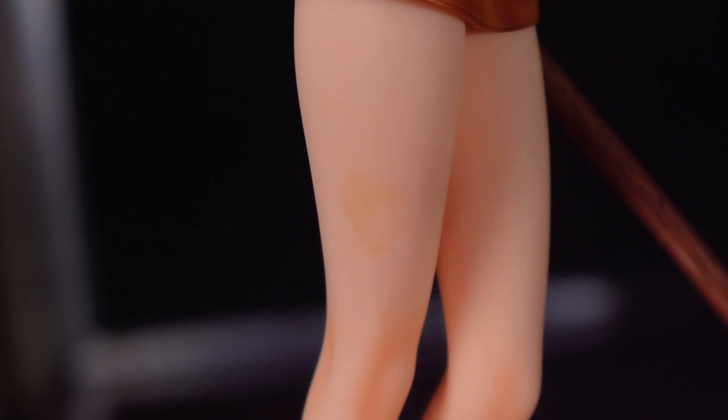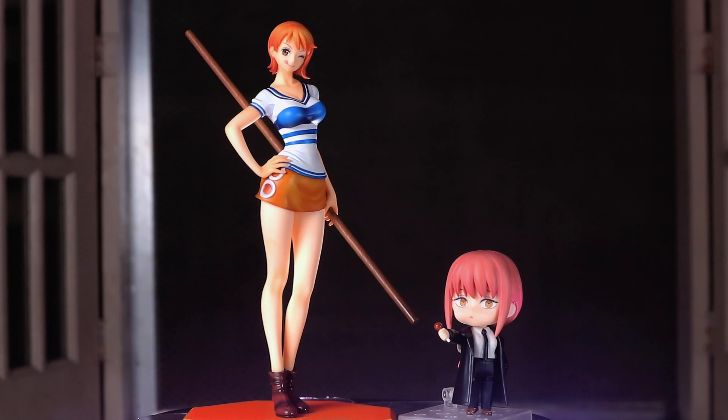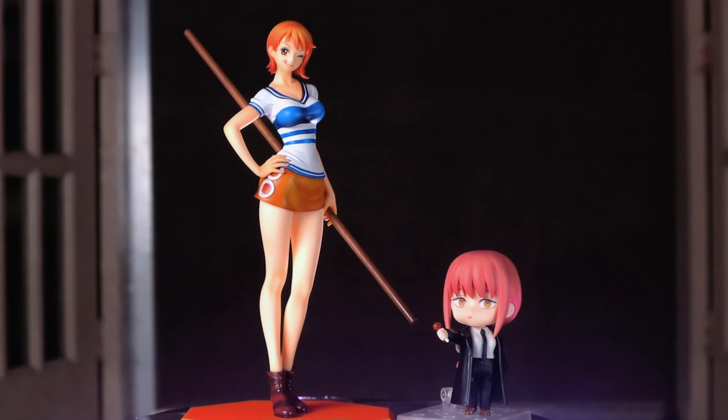This is actually my favorite outfit of hers, which was also used during the live action. Let's deep dive into its details. As for her hair, this is painted so orange and it's so vibrant. The finish is so clean, as expected by Megahouse. As for her face, this is like the nth time Megahouse made Nami, so they have mastered her face and expression. As mentioned earlier, this comes with an extra head — I prefer this version. This reminds me of her bounty poster photo.